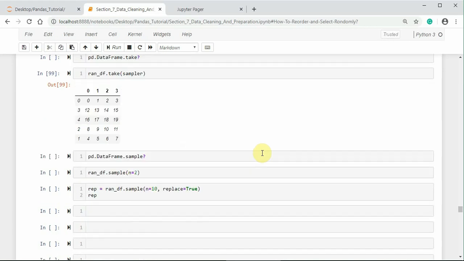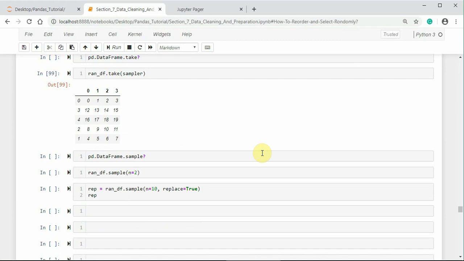On the other hand, the sample function of Pandas returns a sample of items from an axis of the object. You can easily check its docstring on the data frame.